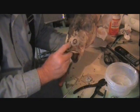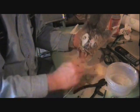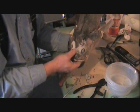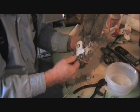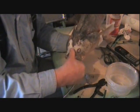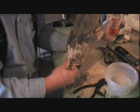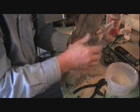We'll fill this in. I'll show you a little trick here. We gotta remember where the nostrils are. Just go ahead and fill that and get a nice smooth transition there. And go ahead and go up on top of the head here. Fill that in too. The head's really shrunk.